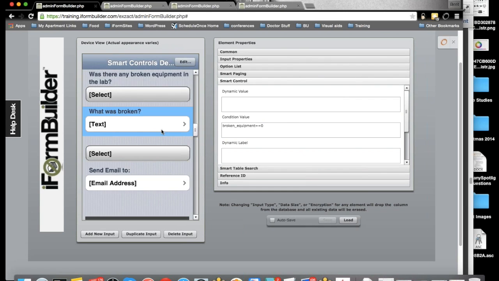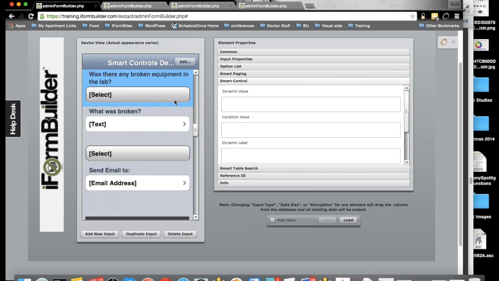In this example here, I actually had this question set up a little bit differently, where I used the data column name of the option list in the beginning of that condition value. Then I use equals equals, and then whatever index value that option is within that option list.